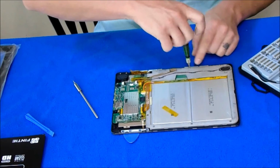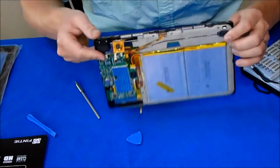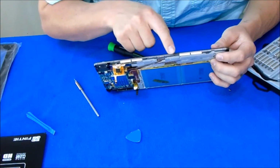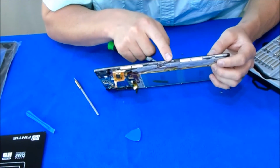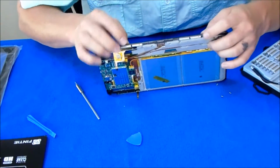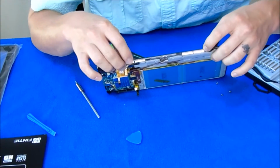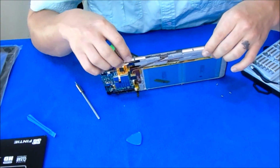Also, very important, on here there's magnets where the base connects to the keyboard. These magnets, they'll come out real easy. See how there's the red lines? Make sure that everything goes back into the right order, or they won't connect to the base easy, okay?